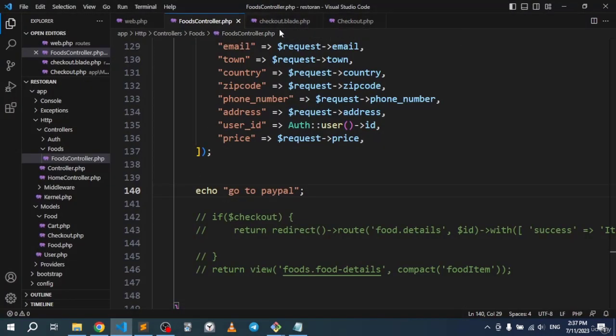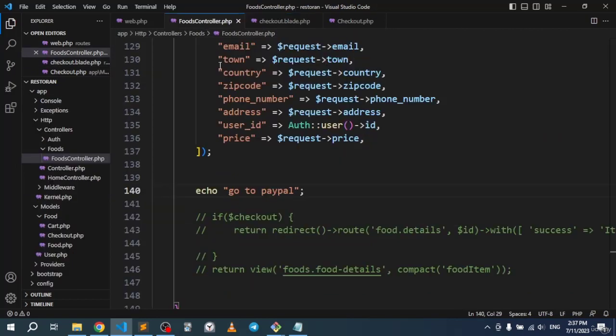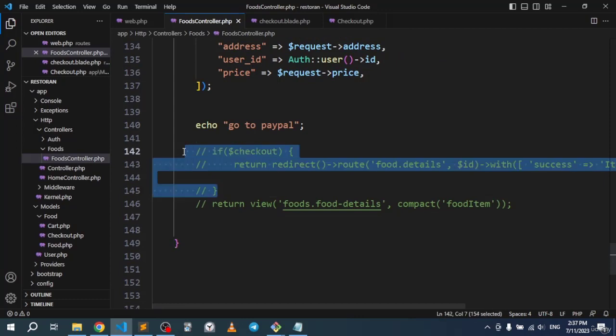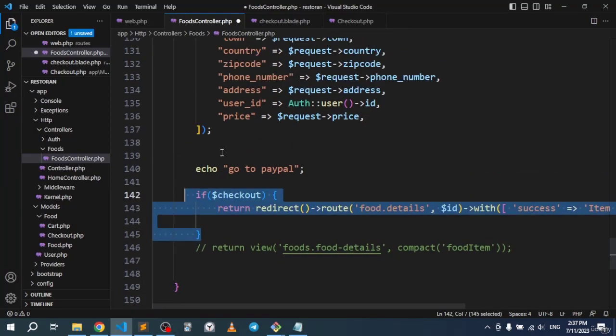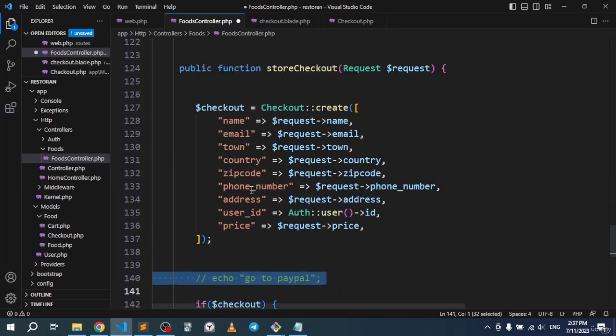Let's go to checkout. We need to go to the controller first. If you look right here, we need to uncomment this, and we need to comment this like that.